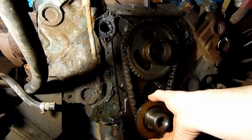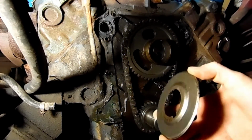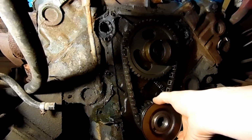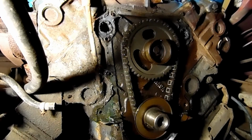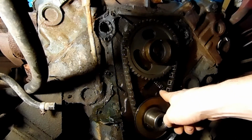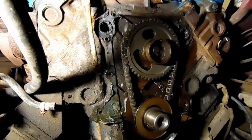Good thing this is on there. Sometimes these are missing. It's kind of like an oil slinger type of situation. And if anybody ever sees that AAQA right in here, that's on like every block. It's nothing special. It doesn't mean anything profound.